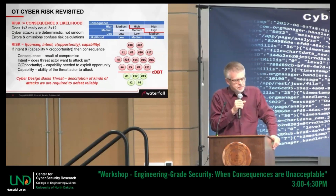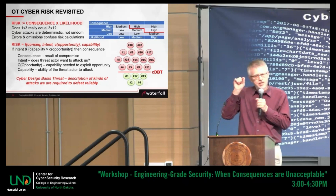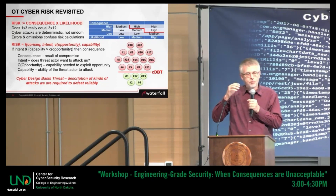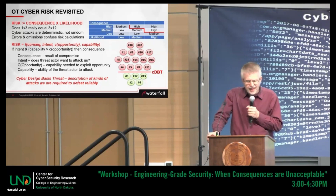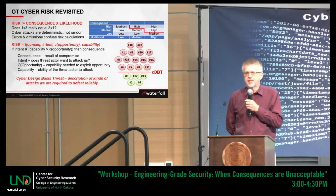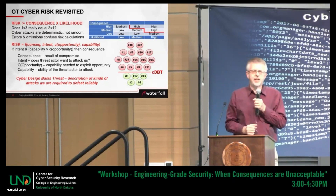Engineers don't just wave their hands and say 'risk, risk, risk' — engineers have mathematical models for risk. The model generally cited for cyber risk is not a good model for engineering-grade calculations. The classic model is that cyber risk has to do with consequence and likelihood. A really high risk is one that has an unacceptable consequence and has a material likelihood of being realized. This model actually works for, say, virus infections on an IT network — 150,000 employees, 73 virus infections, each costing $107,000 on average to clean out. For low-impact, high-frequency threats, this is a fine model. When we're talking high-impact, low-frequency threats, it's a different animal.